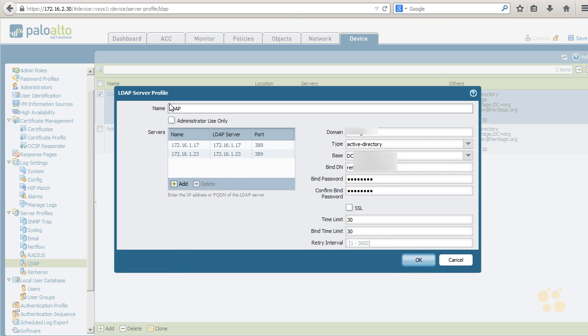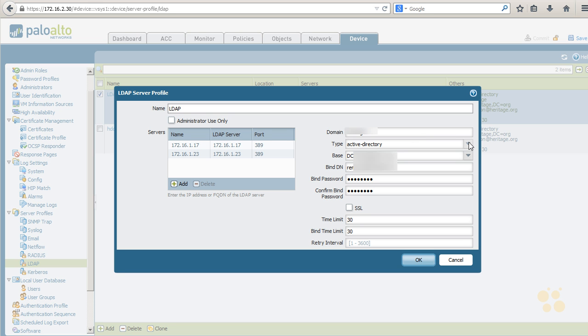Okay, so name it whatever you want. That's kind of the easy part. Put our servers over here. You can name them and then give it the IP address and then the port number. Typical LDAP port number, of course, is 389, but in case yours is something different, change all that information that you have. You will want to put the domain name because it's going to be part of your Active Directory setup, so you will need that information in there.